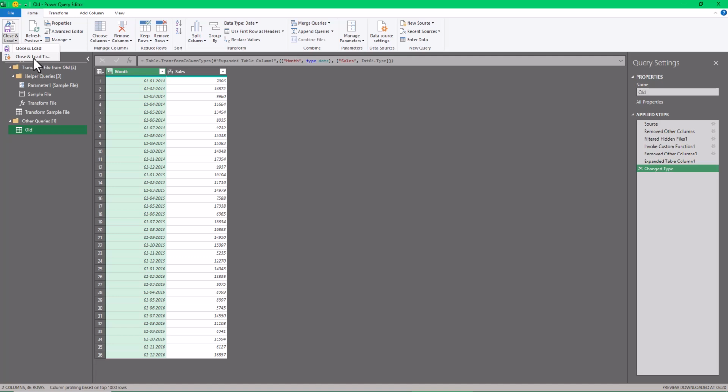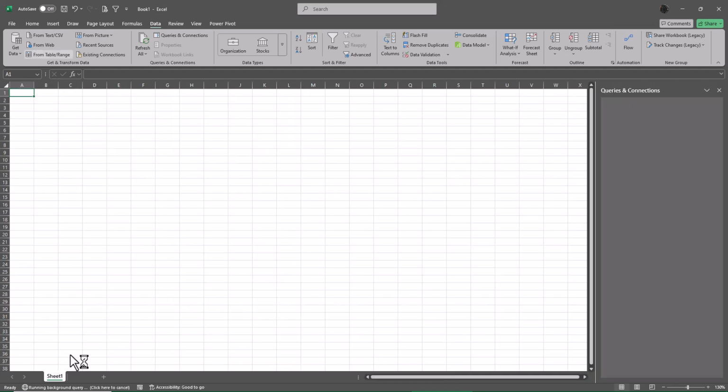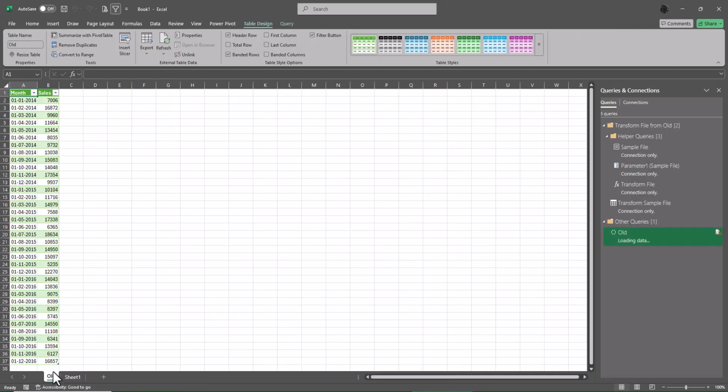We will see that also when we deal with the ETL process of Power Query. At the moment, I'm just consolidating the data completely. I'm going to go for Close and Load here. The moment I do that, that's going to populate the data in a brand new sheet for me at the bottom, and it's going to name it old year. I can see that all the years are coming up here, and you can see the number of rows I have in the data set here.